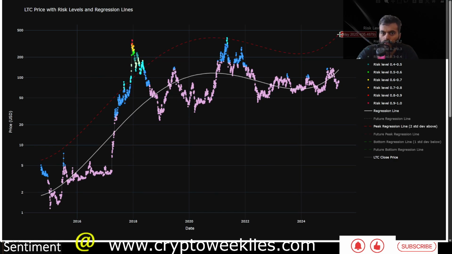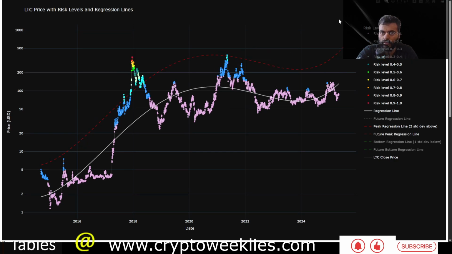If you look at the two standard deviation ceiling, it coincides at around $430 if the prices were to go to that dotted red line, whereas the opposite of this is the bottom regression, or the fair value, coming in at around $130. Extrapolating is again not a great idea, but if you were to extrapolate that peak in the next 6 months, the two standard deviation ceiling could be somewhere around $600. Again, there is a high chance that this time around the prices do not reach that level.